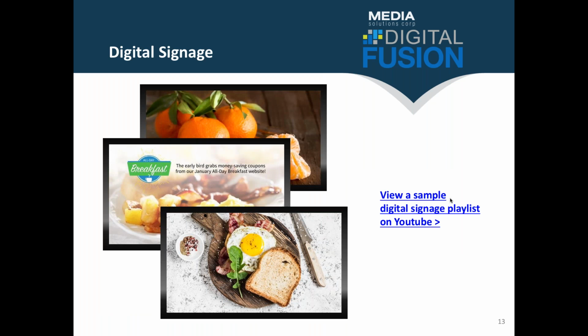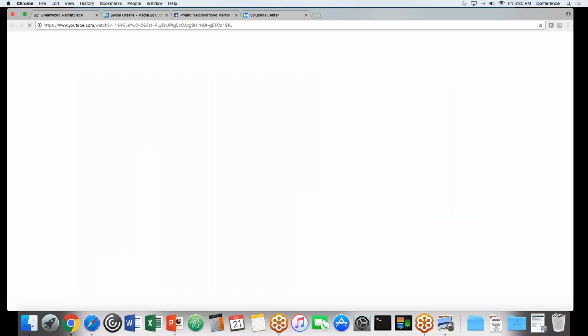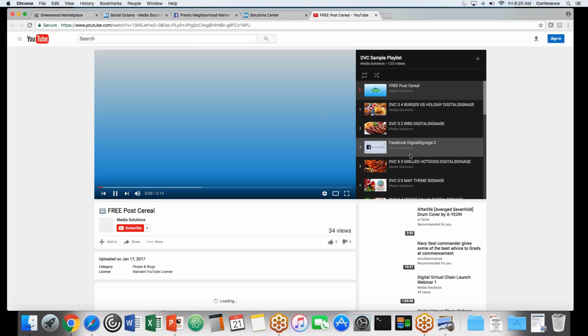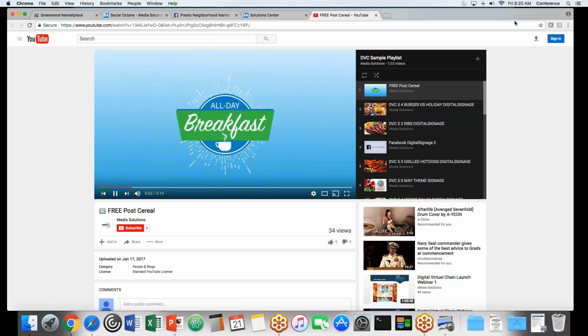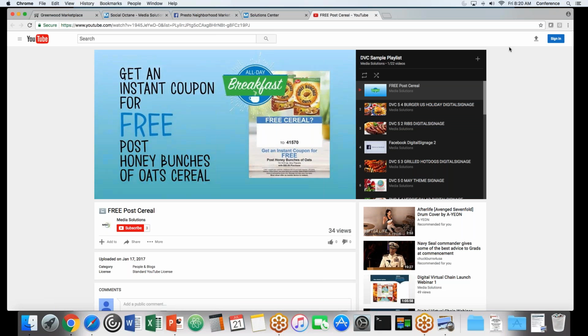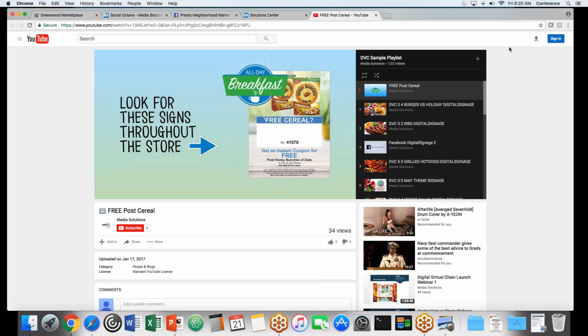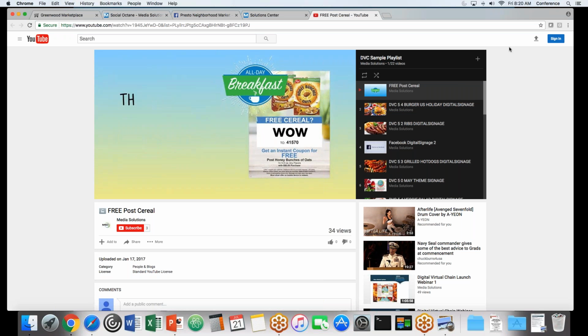Sample movies of what's actually going to be playing on the media players. Like I said, that playlist is going to run every Wednesday to Tuesday. The playlist that we have on there is usually about 12 to 15 slides long. And we're just going to run a few samples here so you can see what those look like. Most of them are about 12 to 15 seconds long, and it's usually about 15 movies or so. So usually 2 to 3 minutes is what's needed to run through the content that we have uploaded on there.